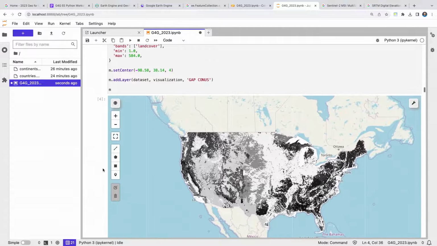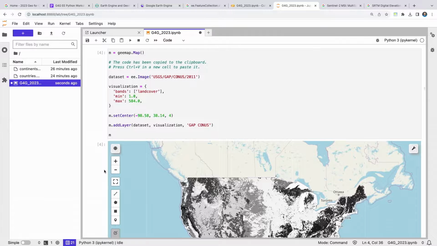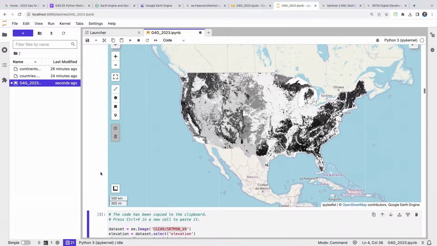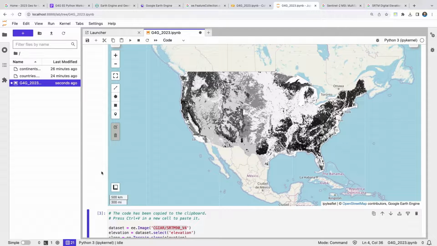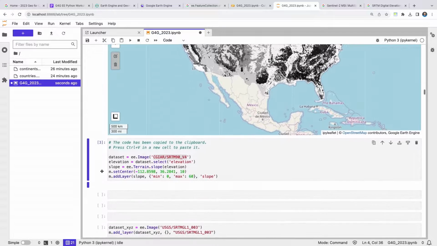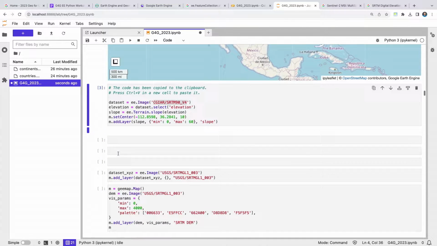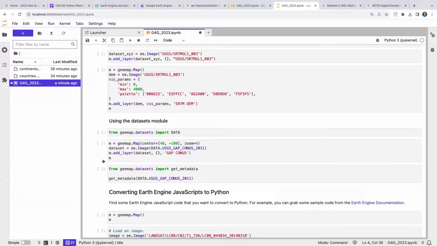See? Right now, because of the visualization, we need to specify the color palette and other stuff, but just so you know, you can load any data. This is kind of like you are searching the movie database, see what movie you like, just watch it, visualize it, that's it. In that way, you don't have to go online to search the data catalog. So it's much faster. You can do everything within the Jupyter Notebook without leaving here. Right? And then you can do the visualization, you can add the data layer. So as simple as that.